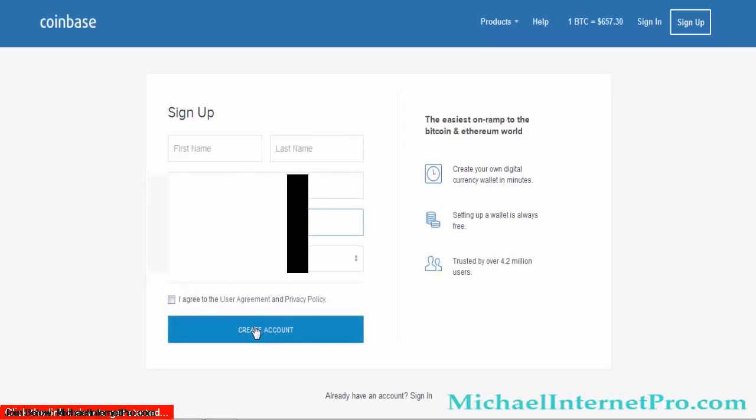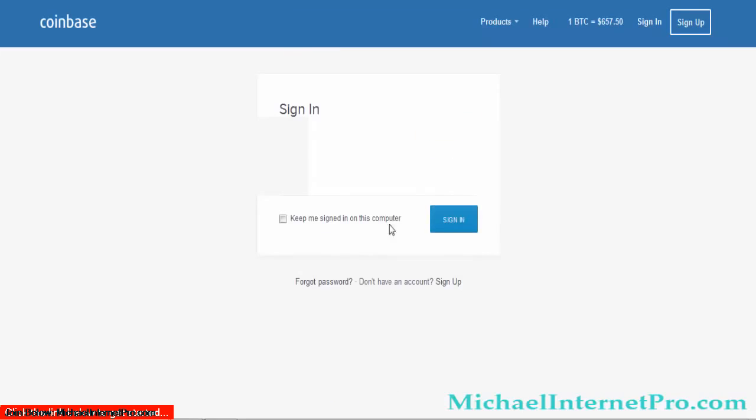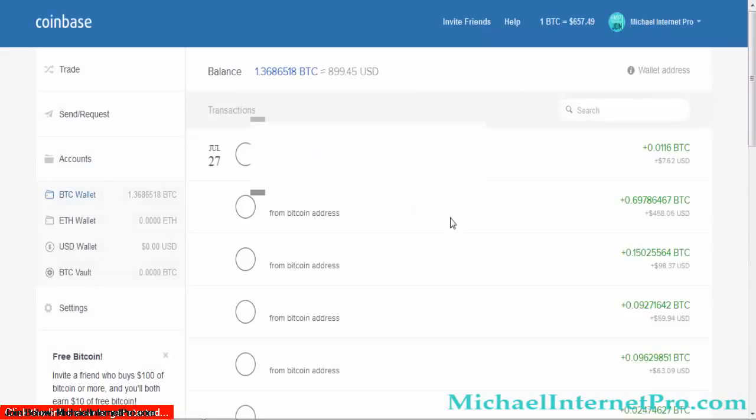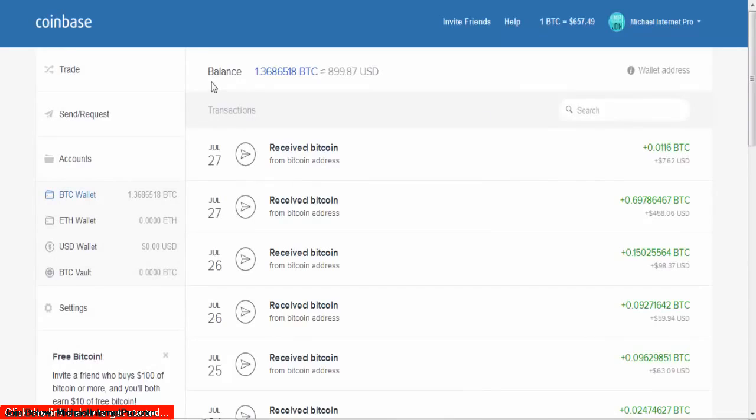Now, since I already have an account, guys, I can't really go further than this, but you'll be able to easily go through it when you see the next step, which is basically the inside of your Coinbase account. They'll send information to your email like they always do for you to log in after you do this part. Okay. Then you'll just be able to come here to sign in. Place your credentials in, and then you'll be inside. And then from there, okay, guys, I'm in the back office right now. All right. This is basically what you'll see after you log in.